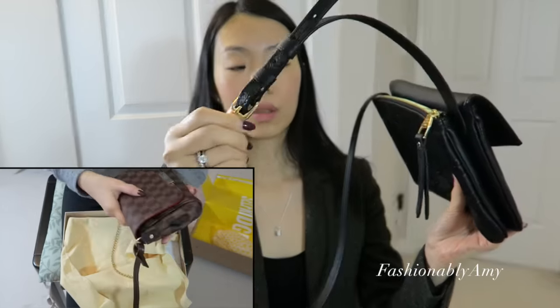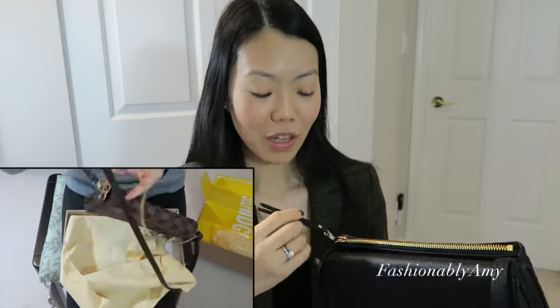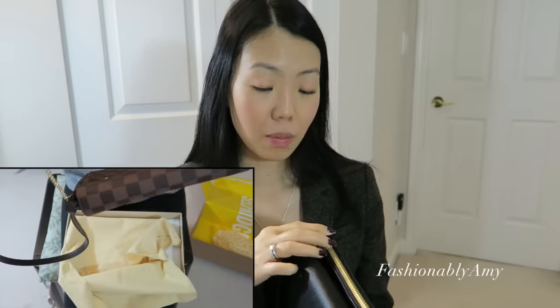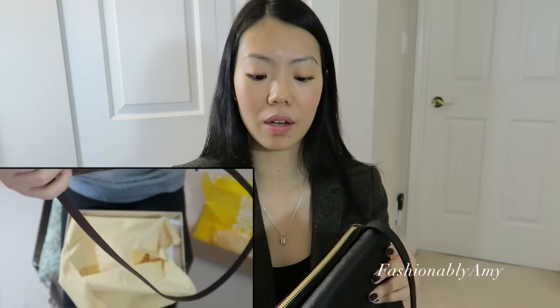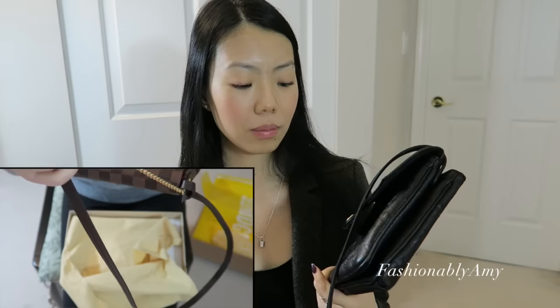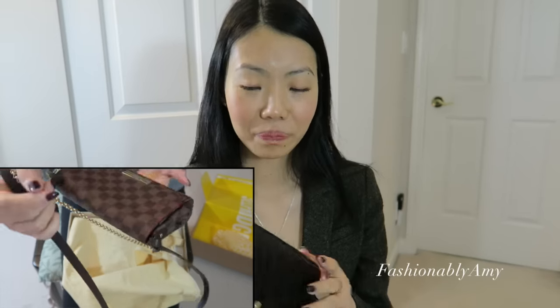The rest of the hardware — the zipper pull, the little LV logo, and the buckle — are all very shiny, which is what you'd expect. The zipper itself is matte, which I'm also fine with, since areas like the zipper and button tend to wear more. I think using matte material there was a smart choice and I'm impressed. The bag also features microfiber lining.